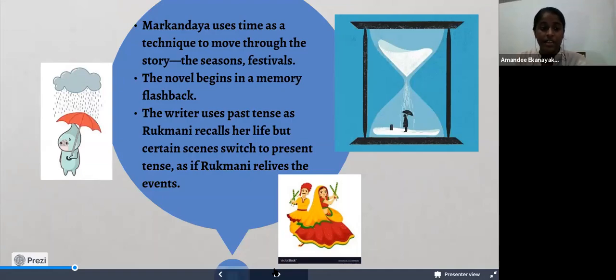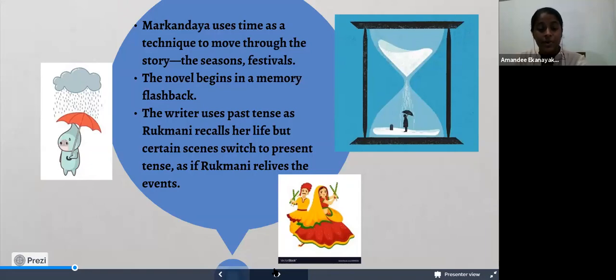that the writer has given. In the first sentence of each of the other 12 chapters, there is a reference to a journey, which is to say to movement in time. And each time establishes both mood and character. It's really helpful for the readers. As an example, when the story is about the monsoon season, we are expecting something bad to happen. The novel begins with a memory flashback and moves through the future.